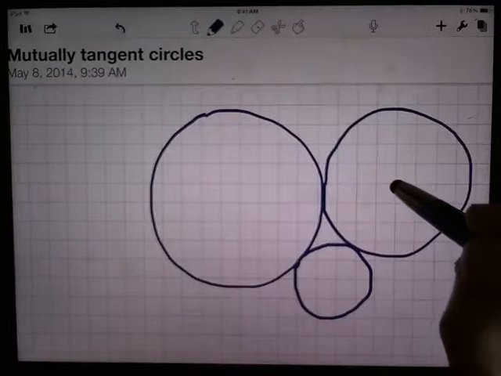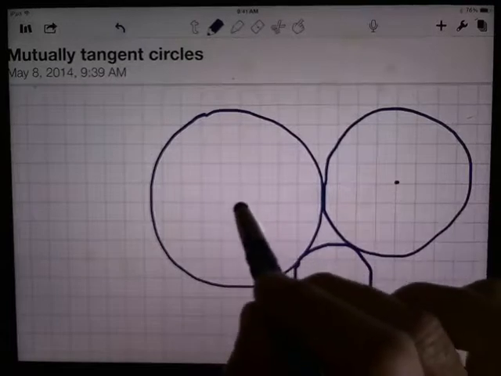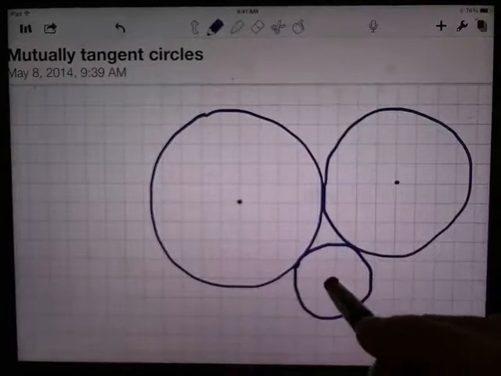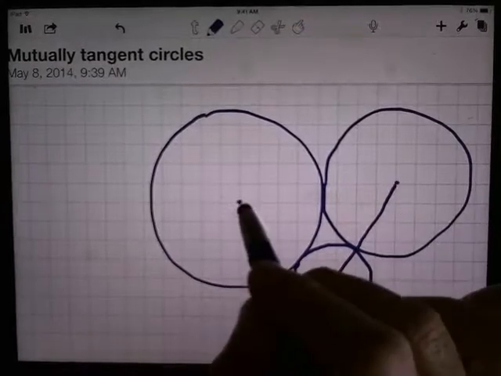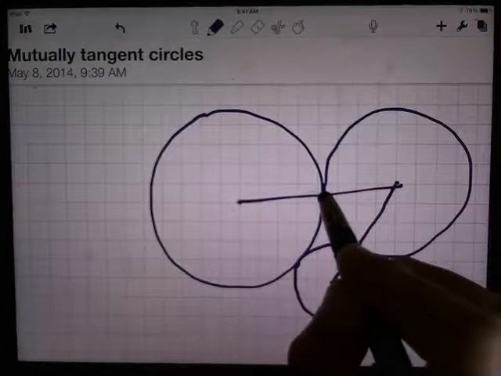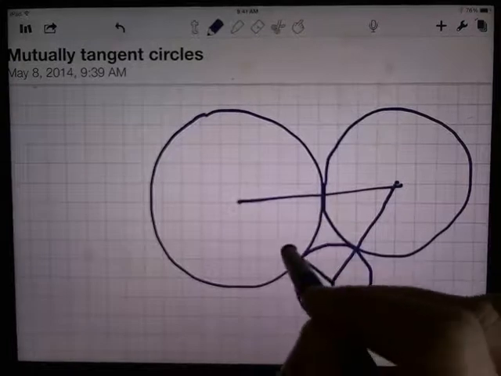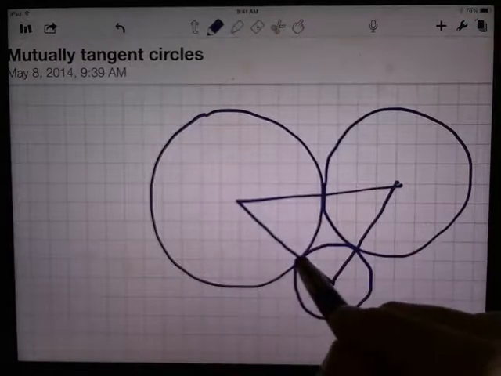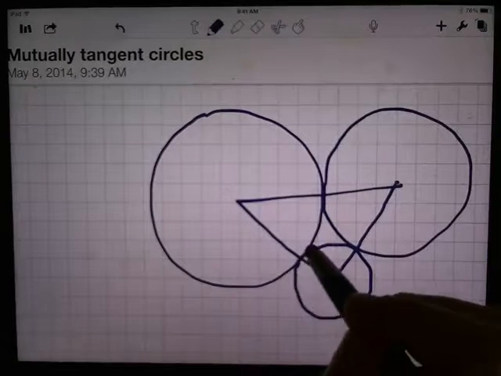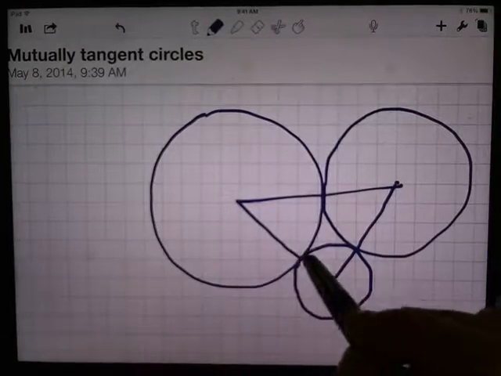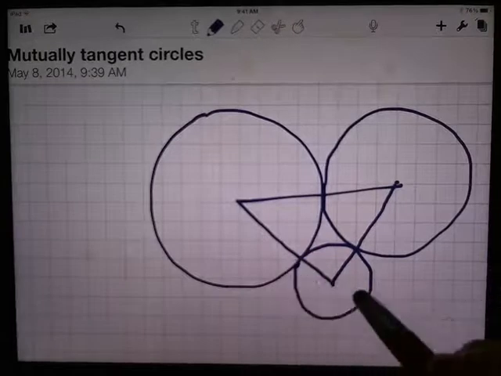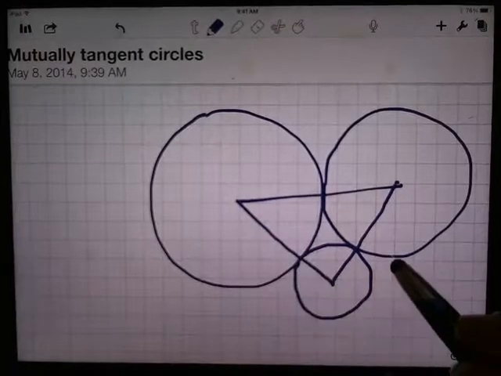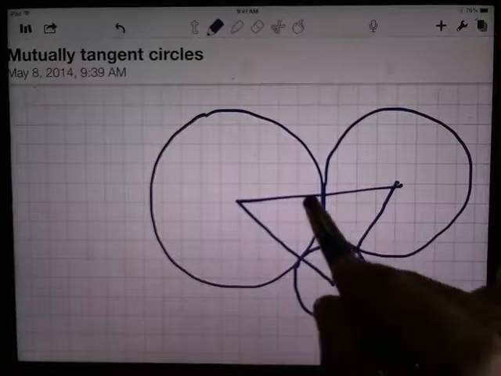One of the things that I use here is that if I have the centers of these circles and I connect them, the points of tangency are on those connecting lines, right? Because the point of tangency is where you have a tangent line, and the radius is perpendicular to the tangent. So this is perpendicular to the tangent, and likewise that is perpendicular to the tangent. So that's just one straight line segment. But that gives me this triangle in here.